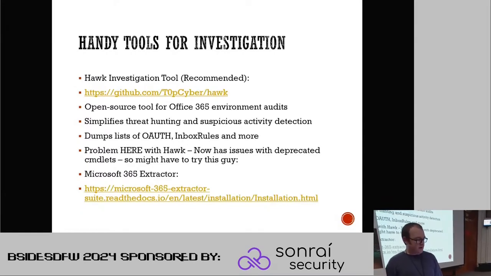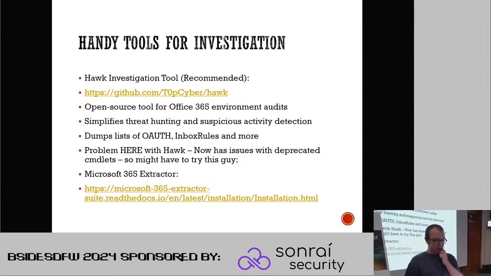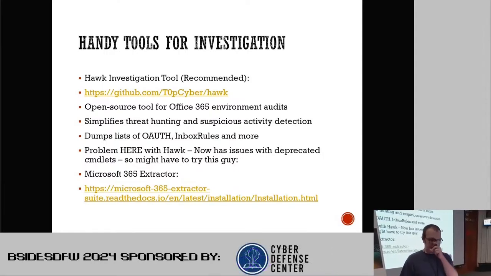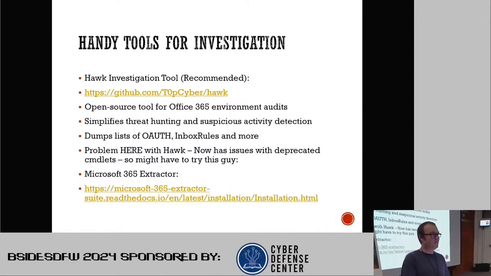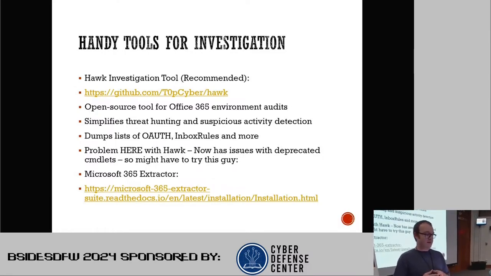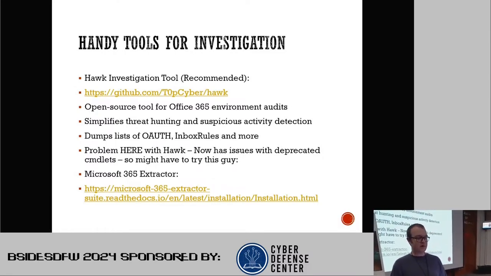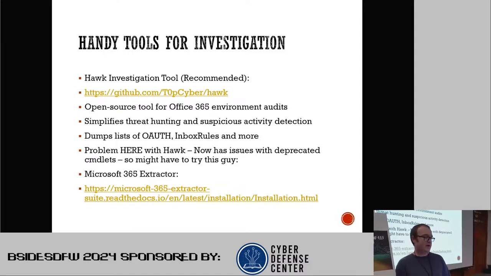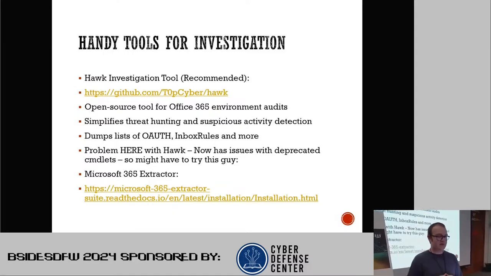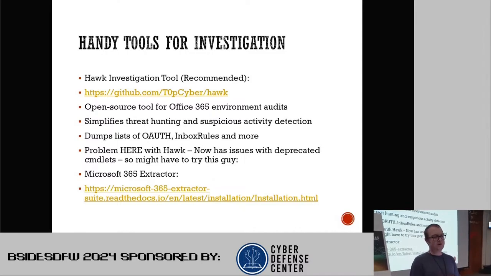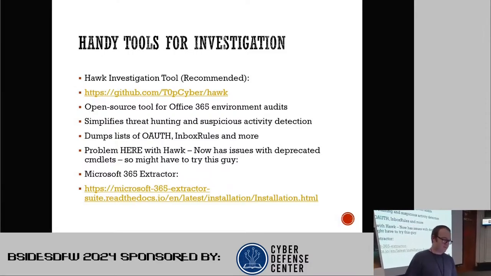And this page is about some investigation tools. So we're getting there. The Hawk Investigation Tool is what I used up until just last month, so I was kind of ready for this presentation. It's by Top Cyber, it's on GitHub, and it's been pretty well maintained over the years. However, we ran into an issue starting last month where Microsoft has deprecated some of the PowerShell commandlets that it uses. So now dumping rules has become very difficult.